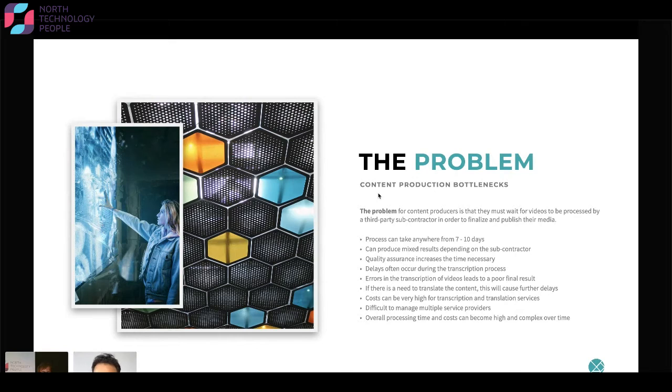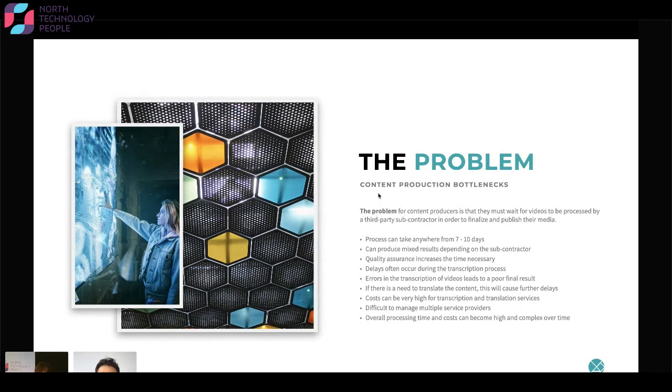They experienced mixed results depending on the different subcontractors they were working with. Once they got that back, they started to do quality assurance, and they noticed that some of the things weren't exactly where they needed to be. One of the tasks that they were tackling was transcription from the video to text to add subtitles and supporting content for the media they were producing. And there were often delays in that, as well as errors.